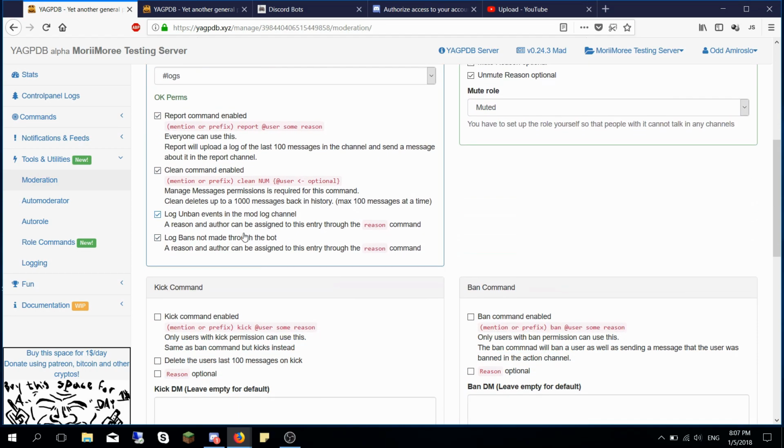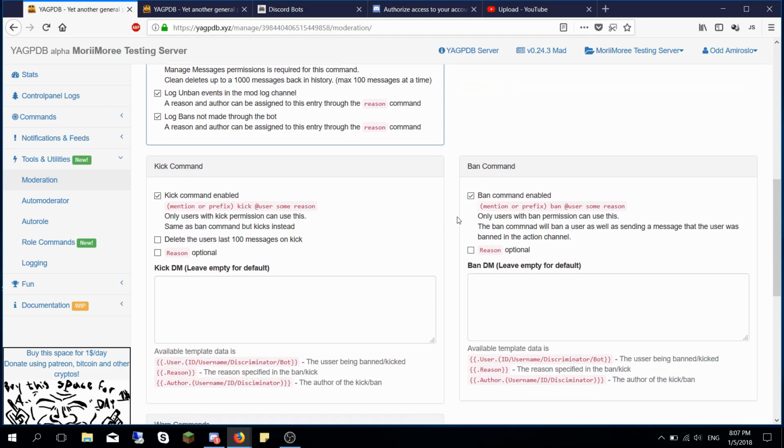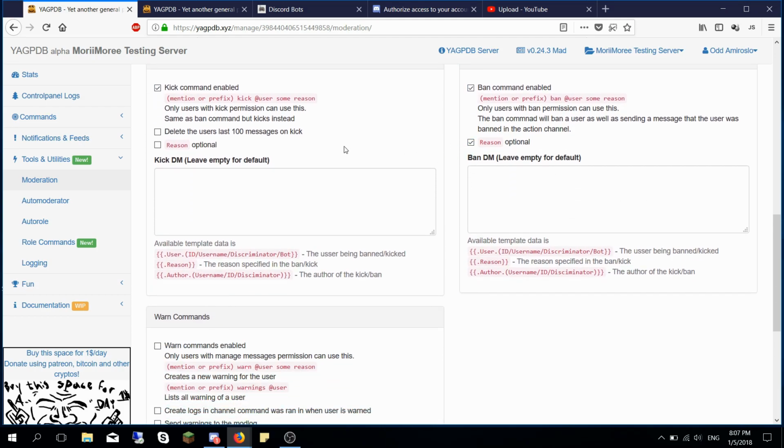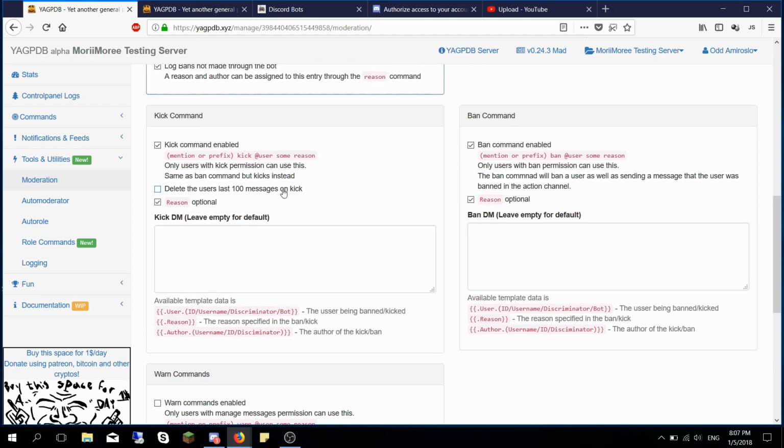Now we enable the kick command, we enable the ban command, and the reason. If you want to delete the user's last 100 messages on kick, I'd rather have it disabled. I don't want messages to get deleted.